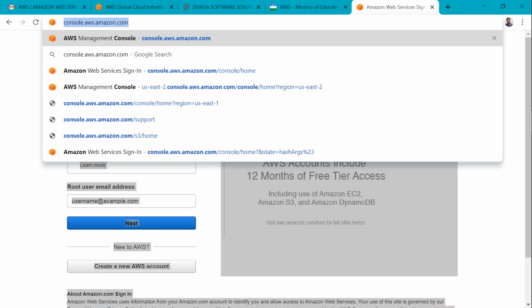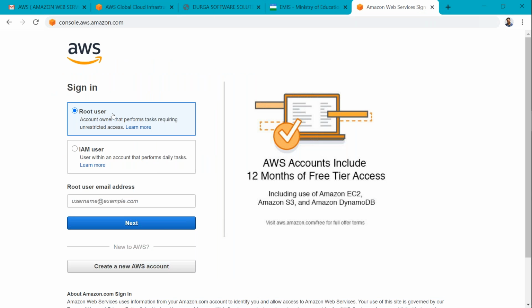But as an account owner, we'll see what the hierarchy is in AWS. For example, if I create a new account, I will become the root user as well as an IAM user.